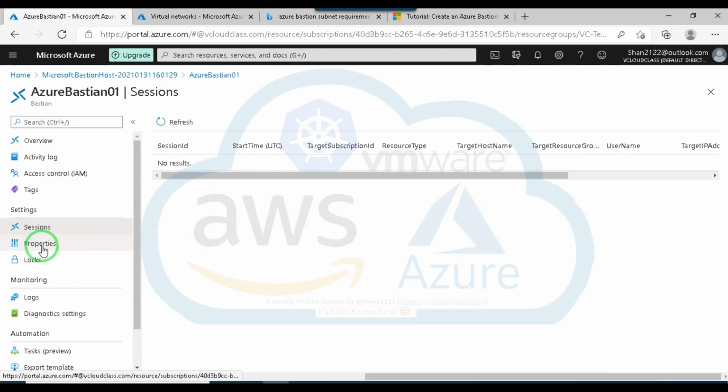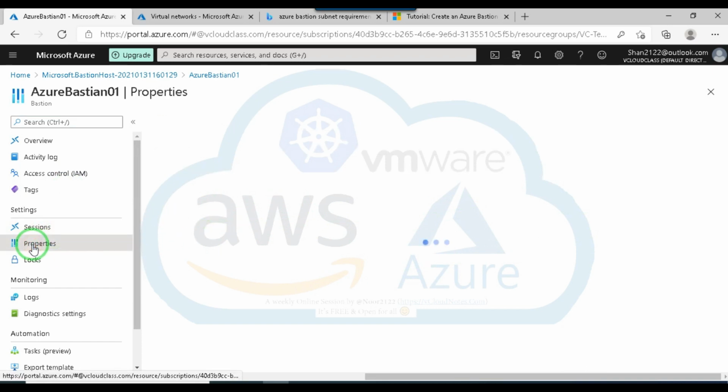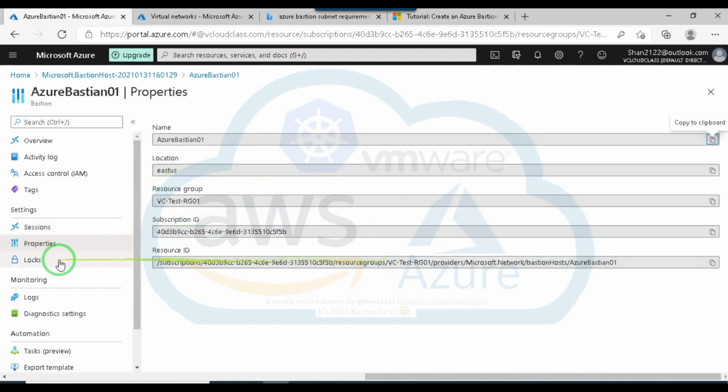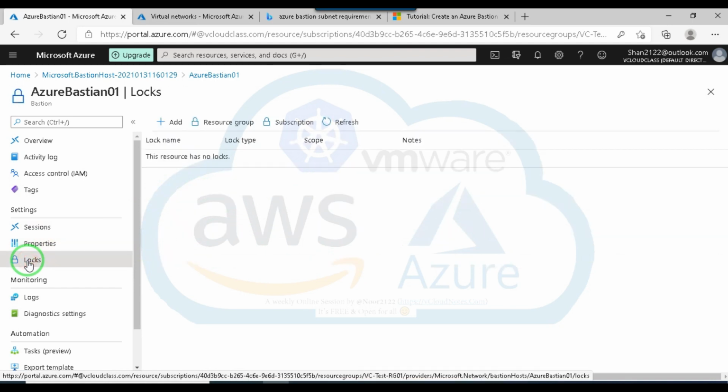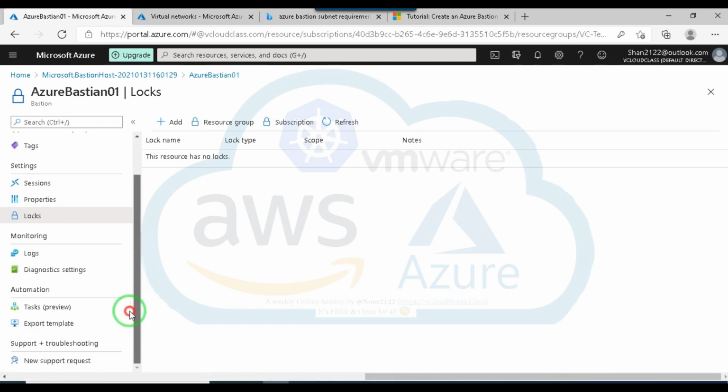There is not much under properties. Lock is if you want to prevent anyone from making modifications or removing it. In case you have any issue, you can open a support ticket from this Azure Bastion blade itself.